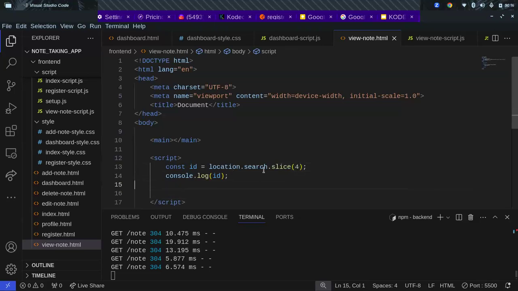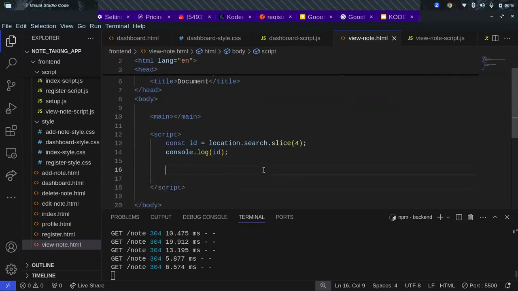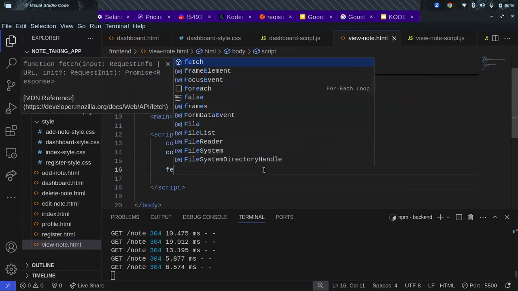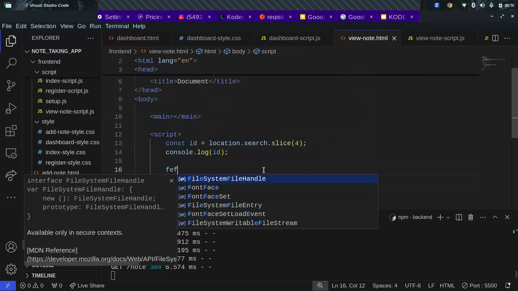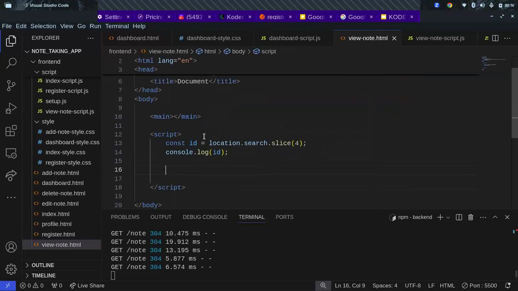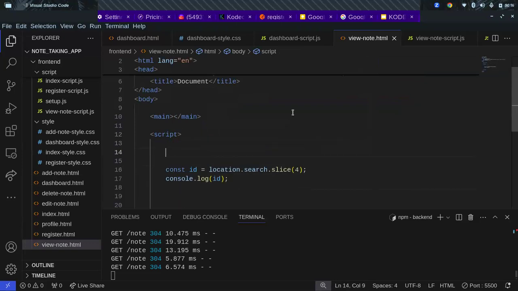Then I can then say fetch. In fact, I think this whole thing is supposed to be wrapped in a function.